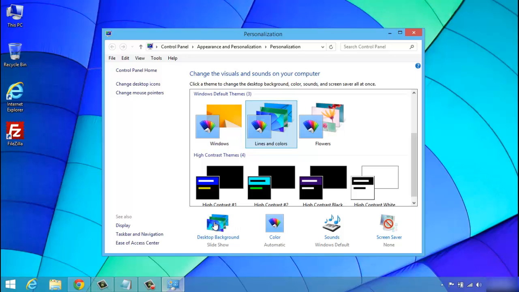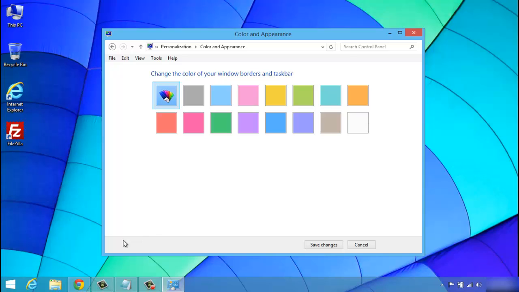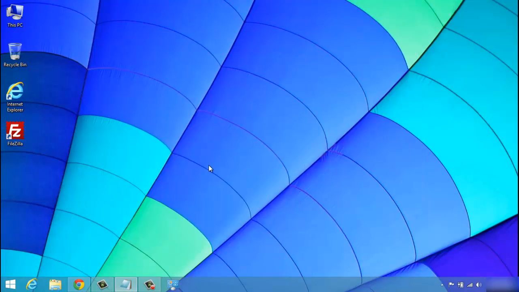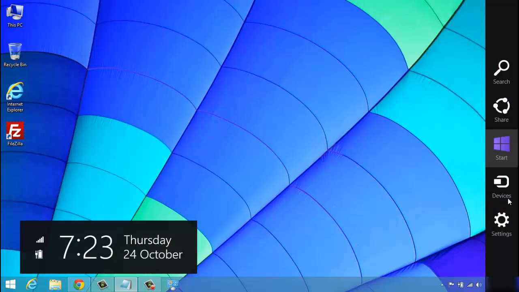And then down here, you can choose your colors. Now, automatic color just matches the colors of your taskbar and your borders to your theme, as you see. But you can go ahead and change them here if you don't want it to do that, and just make it a contrasting color. It's up to you how you want to do it. Okay, so let's save the changes. And also you got your screensaver here. So nothing's really changed there, other than you can get to it within Windows 8's Charm menu and settings.